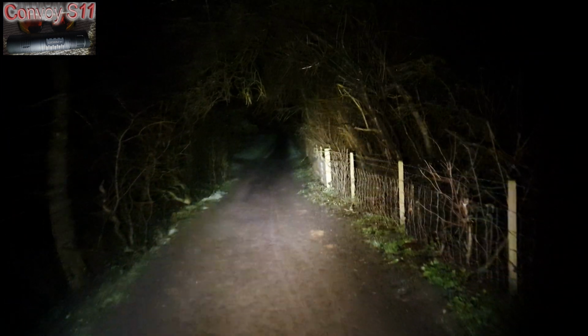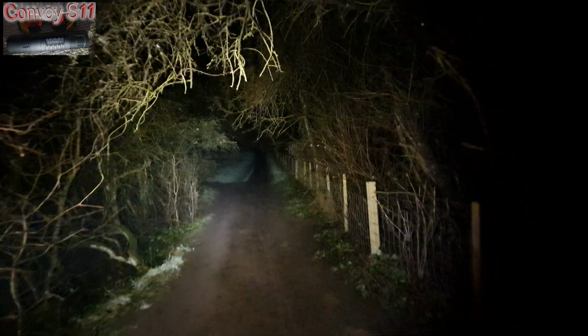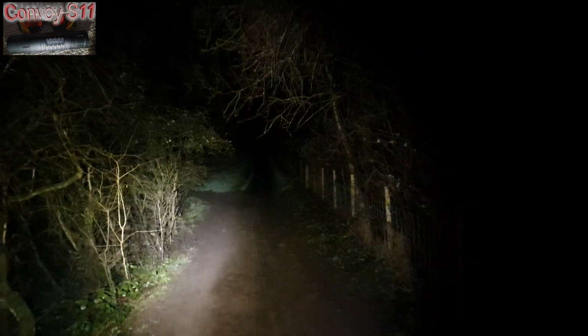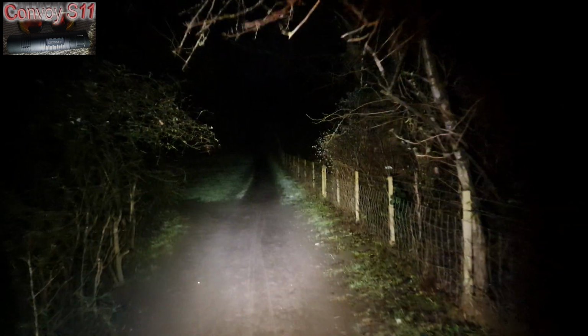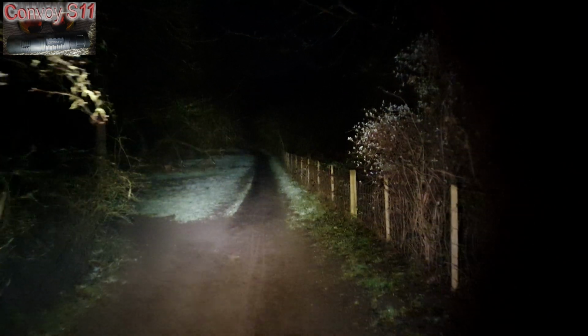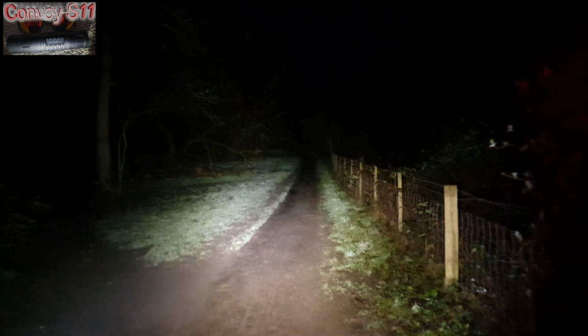What I wanted to do was compare a lot of the headlamps, because I do a lot of reviews but I don't do enough comparisons. I keep getting comments from people saying the comparisons are the best bit. I prefer the comparisons, and I understand why, because it allows people to make informed buying choices. So I'm going to show you them in succession.